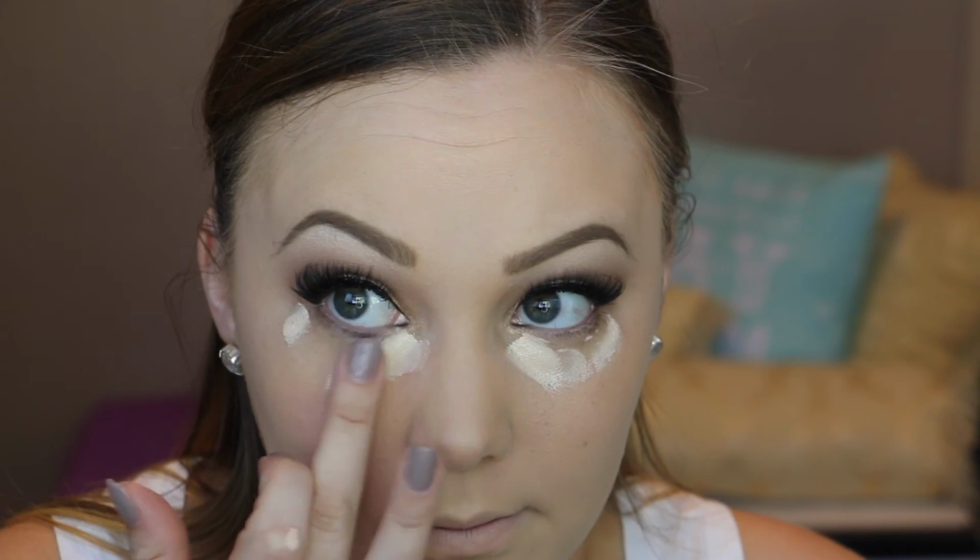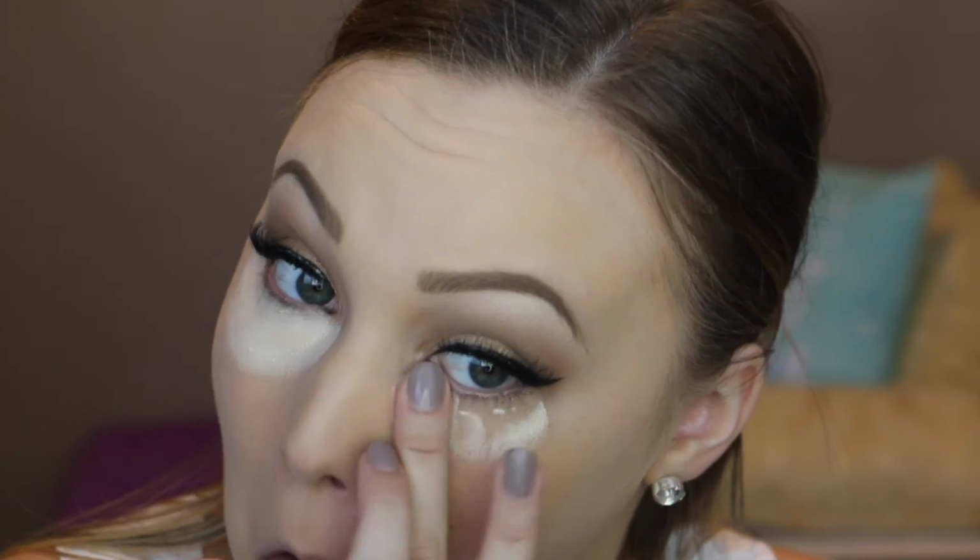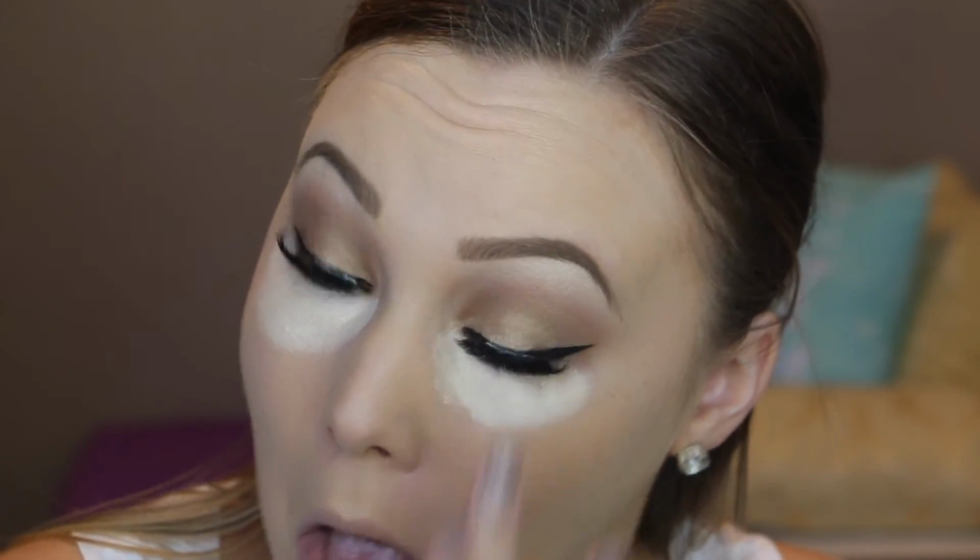And then since this is a little bit of a thicker concealer, I like to blend it out with my finger first, just because the warmth of your finger really helps to manipulate the product and blend it out nicely. So I blend it out about this far, and then I go in with my beauty blender to finish blending it out the rest of the way.